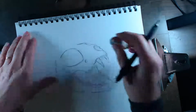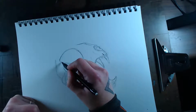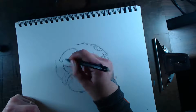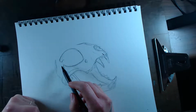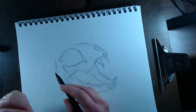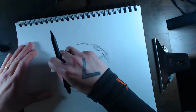Okay. Refine this a little bit. This weird gap in the eye socket around a cat's eye. It's so bizarre. That must be filled with cartilage or something. But every time I see a cat skull, I always forget it's there and I'm always like, why? It's so weird.